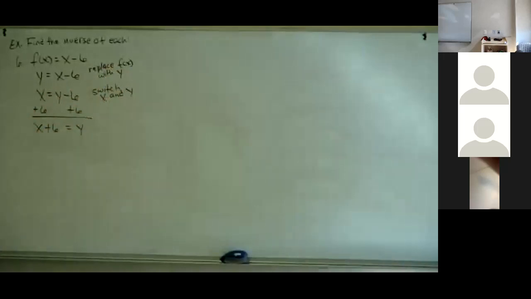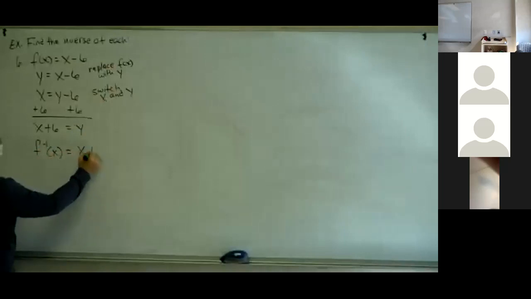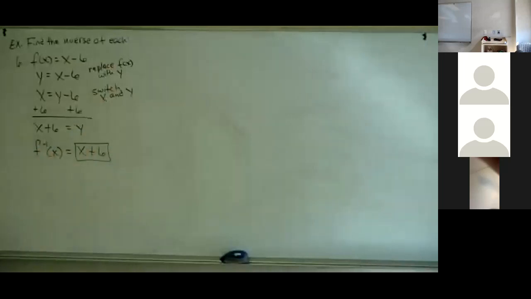And then I said my last move was to replace the y with the inverse. There you go. So replace with inverse, that'd be f -1 of x. But y'all don't worry, MATLAB is going to give you that. All we need to put in is our x plus 6 and be done, okay? But that wasn't bad.